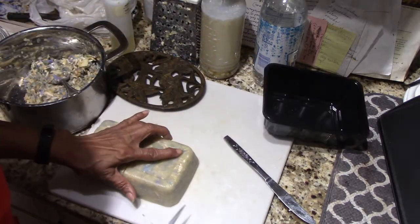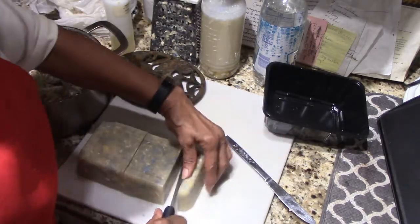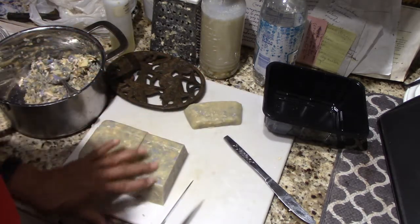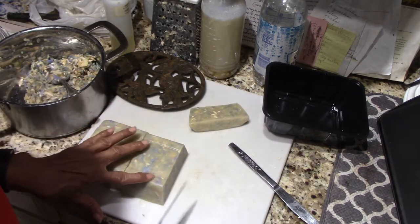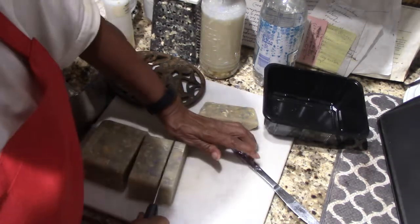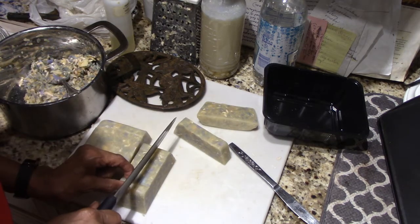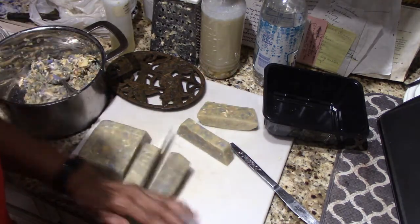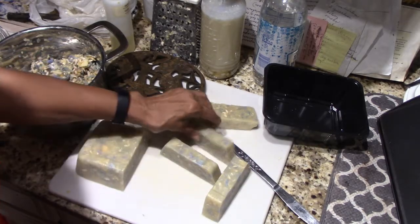So I'm going to take this little edge right here and that's one piece. And you can make it wider, you can make it thicker. I'm just going to take this little notch that's on here and cut. And these are going to be a little bit thicker. Oh, it smells so good. That apple smells so good. It is really warm on the inside.